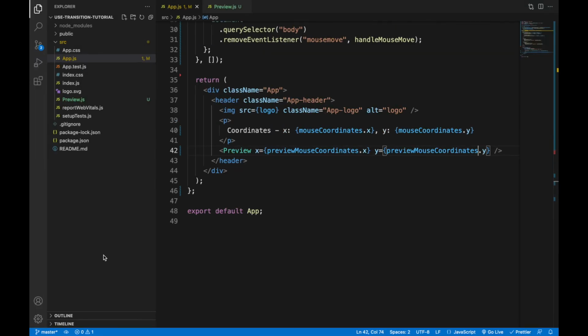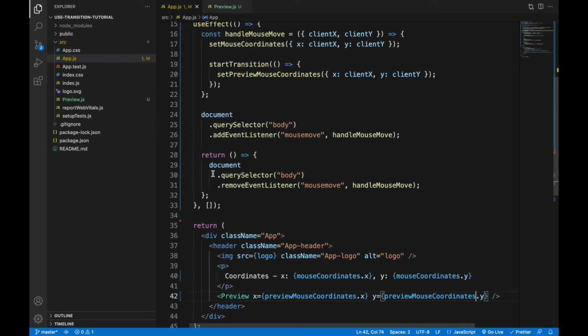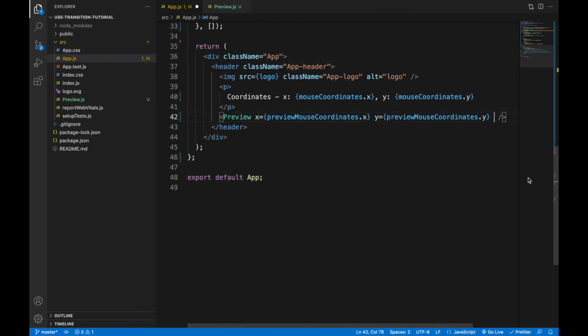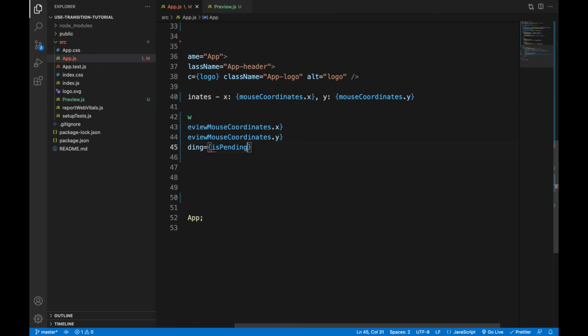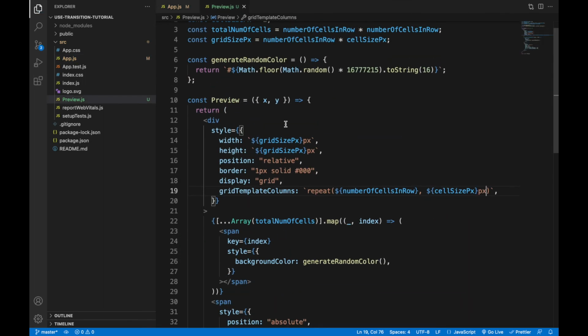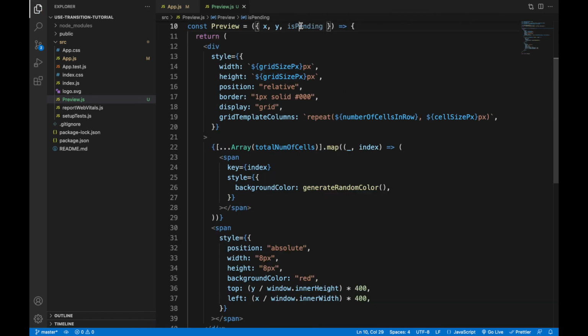But we still have a heavy rendering of the 4000 squares, which can be optimized by using isPending. So I will pass isPending to the preview component, and there I will conditionally render these cells.